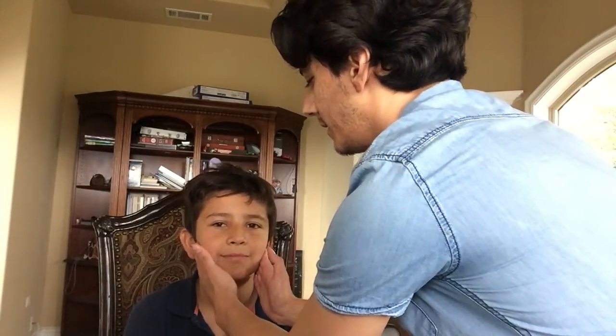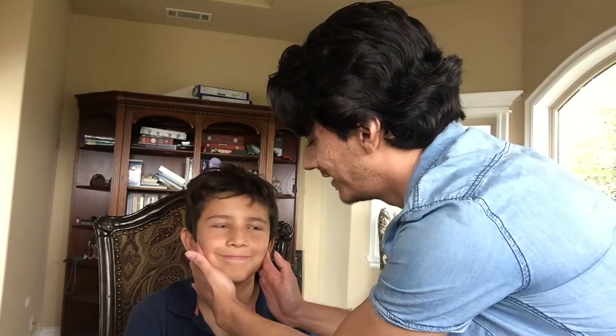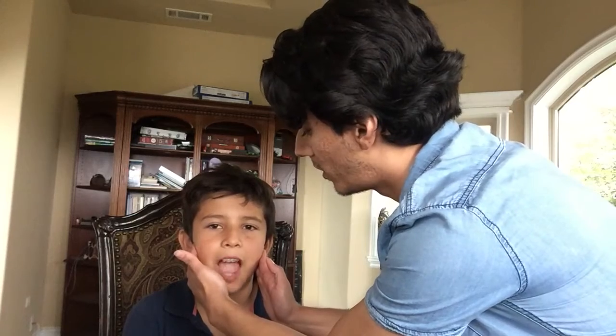I would go ahead and face the client and put my hands around his jaw to make sure I can feel his temporomandibular joint, and I would ask him to, can you clench down, squeeze your teeth, okay? And I feel his muscles. Can you do it again? And I feel his muscles in the temporomandibular joint. And can you open your mouth up and down, up and down? And I don't feel any grating or any clicking noises or popping noises.